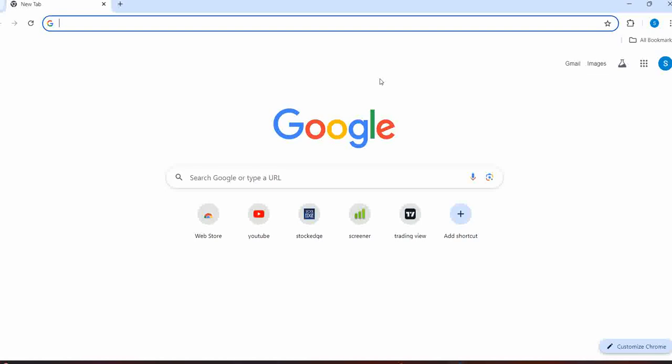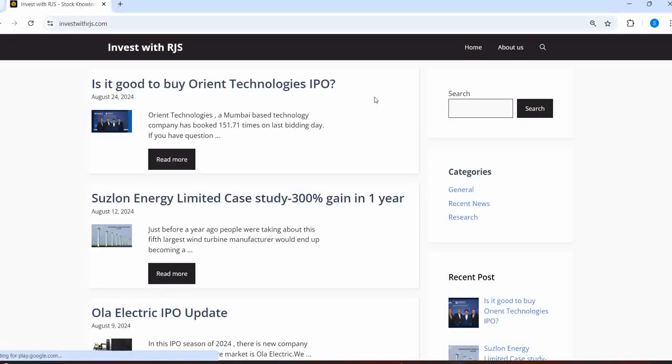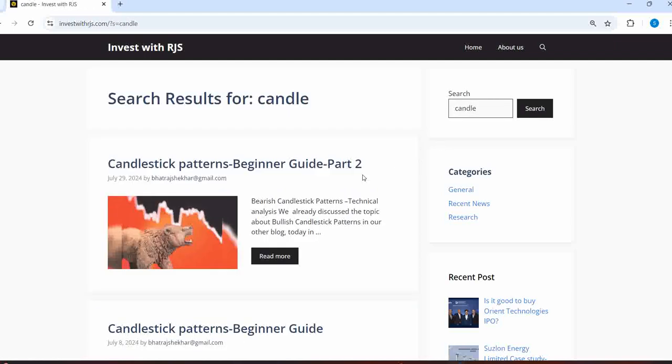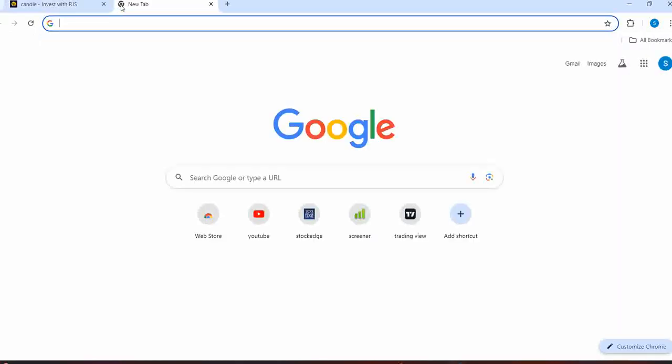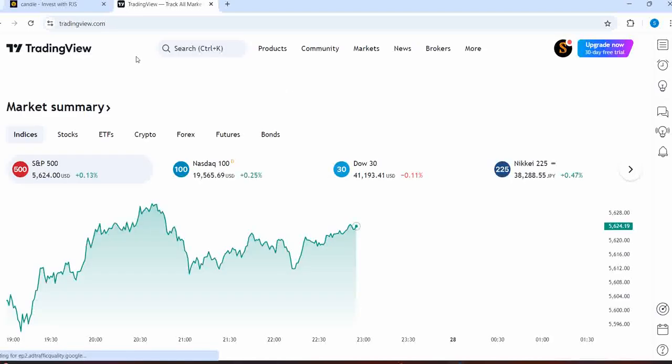I'll just explain it, and also I'll try to touch upon price action and candlesticks, but that will be detailed. On candlesticks, we already have our blog where candlestick related information is provided, so you can check there. Candlestick patterns are already there, so no issues. Let's try checking example by example. For that we are using tradingview.com.